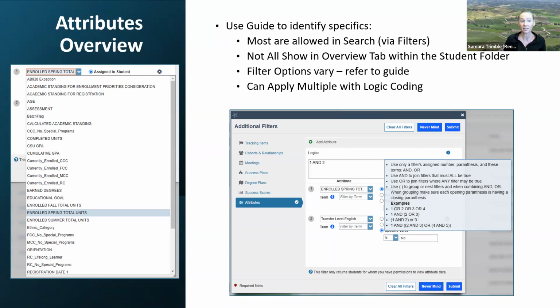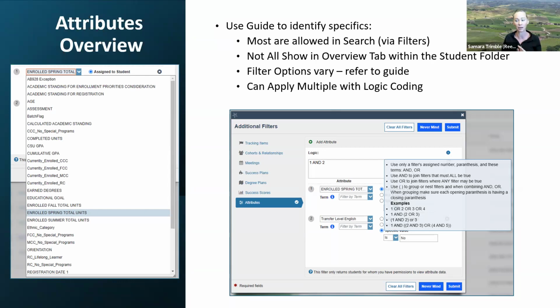The attributes list in the guide gives you all of the specifics. Each one of these attributes gives you an assigned to student, not assigned to student, or a specific value. Depending on how the attribute is set up, sometimes the specific value is not even applicable because it's an attribute that either is assigned to the student or not assigned to a student.